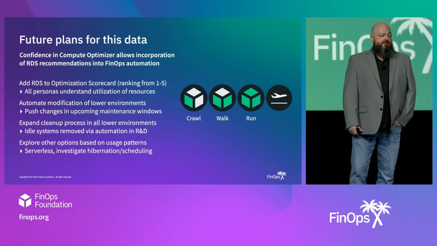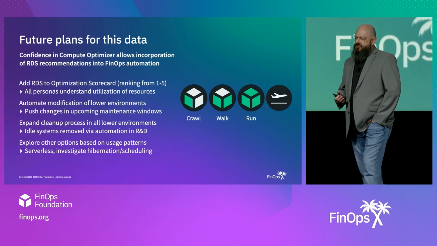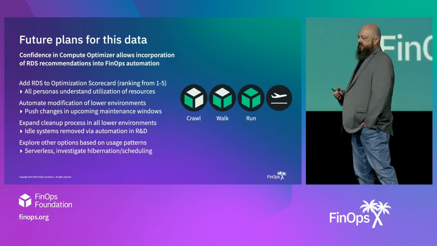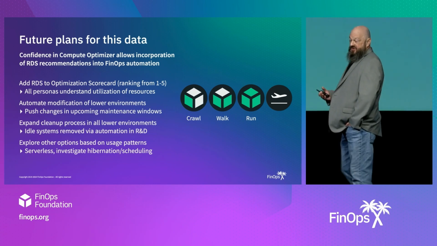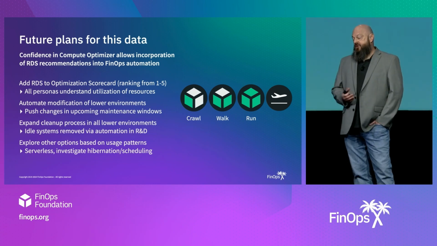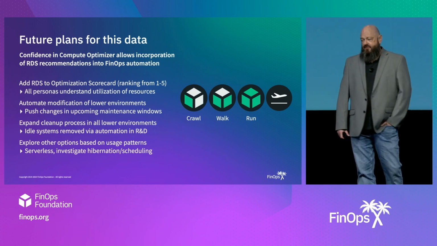And lastly, we want to have the reviews of those usage patterns. Are we seeing data that shows spiky behavior or really predictable activity? Is the database engine the right fit for serverless? Can we automate and tag opportunities for a review? We're taking a look at those different paths right now.